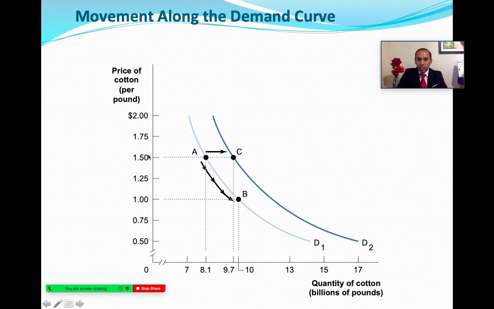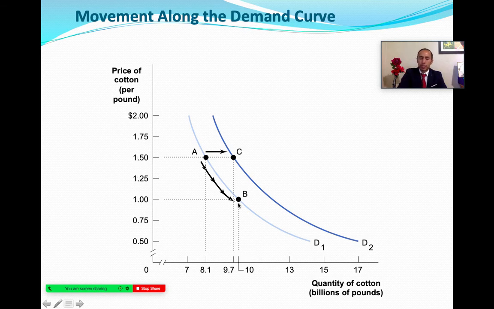If price changes, point number one, if we're at $1.50, point A, and the price decreases to $1, in this case you go from point A to point B. At $1.50, you buy 8.1 units, and if the price drops to $1, the consumer buys 10 units. So at lower prices, you buy more units. Okay, that's the change in price. This is what happens when the price drops.